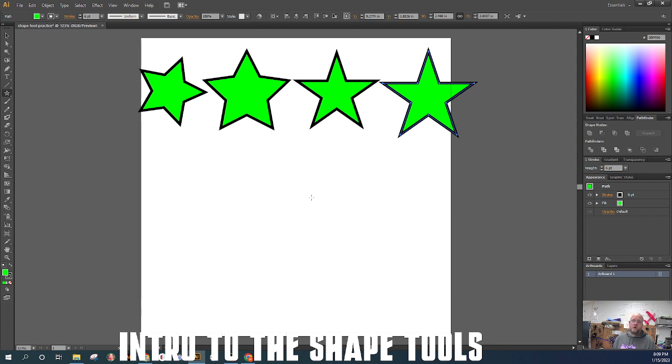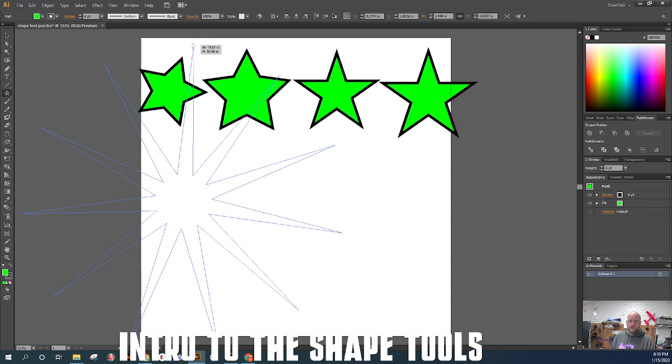Now, you'll notice these are all creating 5-pointed stars, and that may not be what we want. So I'm going to come down here, I'm going to click, I'm going to drag, and I'm going to bring out the next two of our common modifier keys, which is up and down. As I press up, it adds a point. As I press down, it removes a point. So there's our up and down.